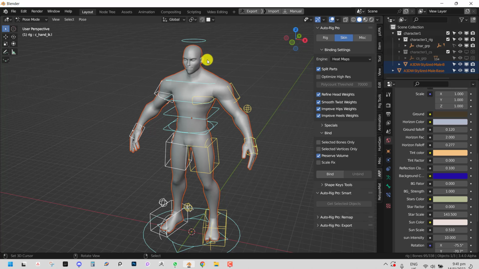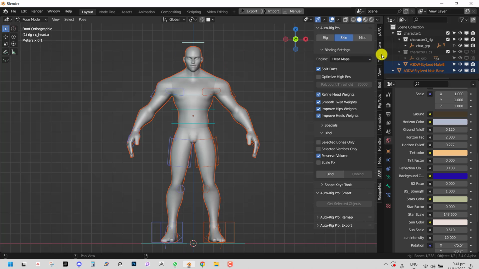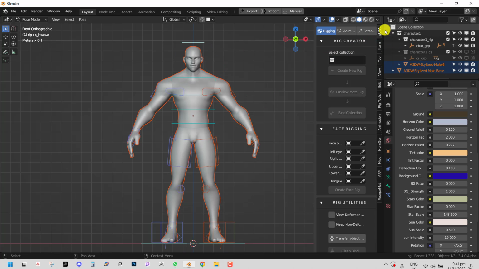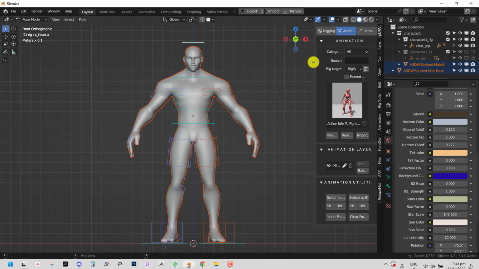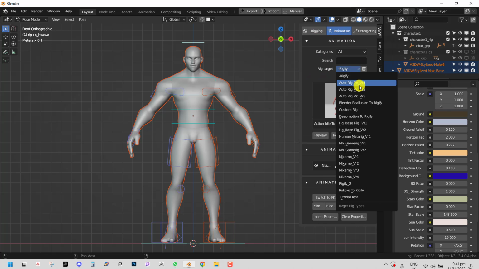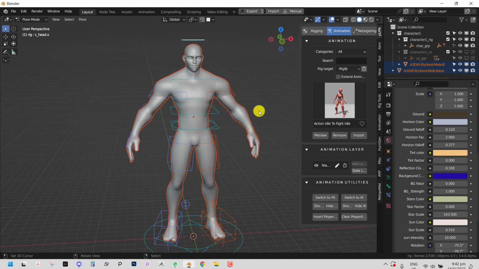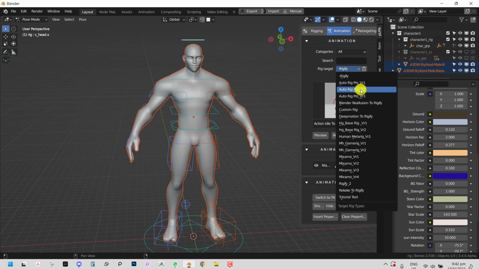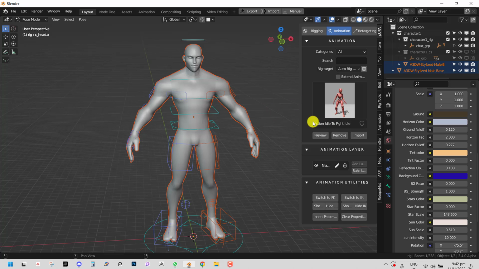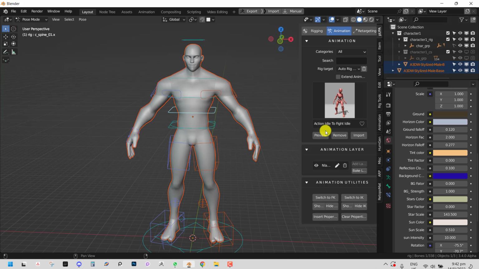Okay, so applying animation with Pupa is pretty straightforward. You just go to Pupa animation, you go to the rig preset. So it ships with an auto rig preset and different variations of that. In case you're not getting the right result or deformation with one, you can try another one. So I'm going to select version 2, select the rig and click on preview.